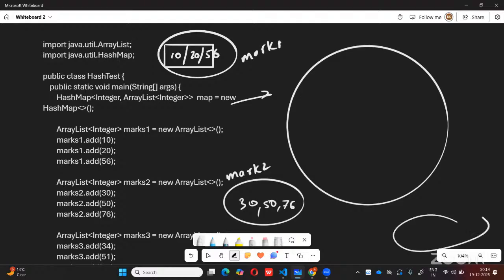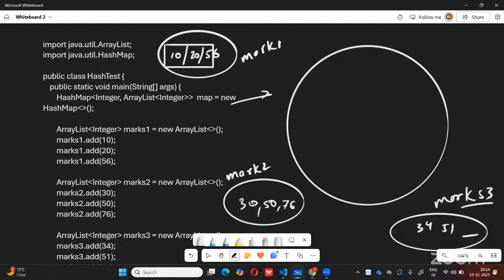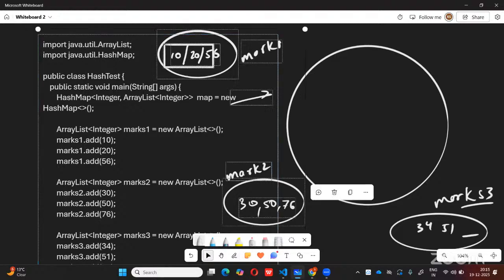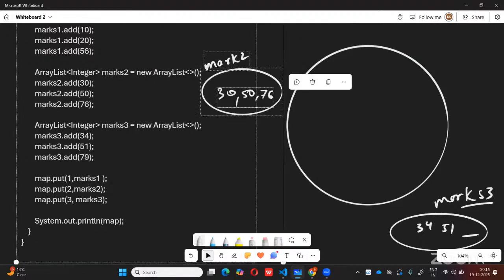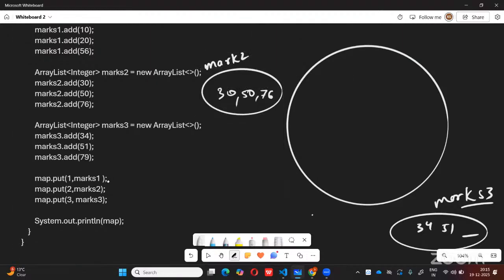And similarly, marks 3 is also there, in which we have 34, 51, and some other value. Now, after creating these 3 references, these lines are going to work, right? So suppose this is marks 1, in which we have kept 10, then 20, and then 56.